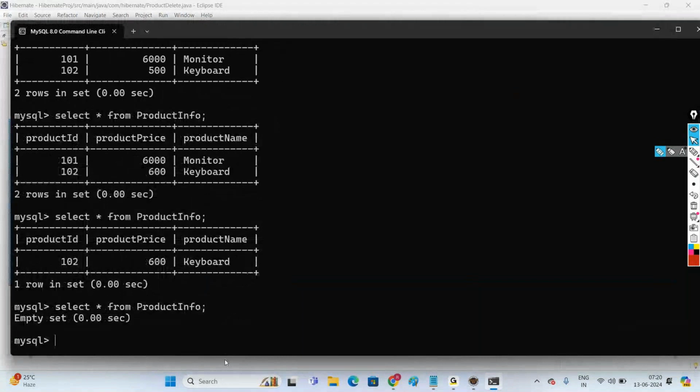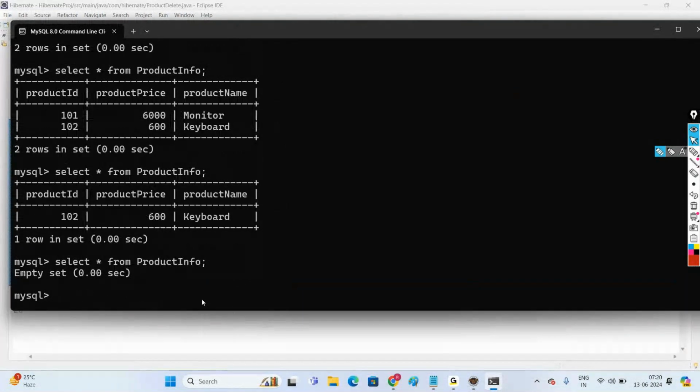Now let us insert some records into the table. Insert into product info values 101, the next one is price here 5000, then the product name monitor.